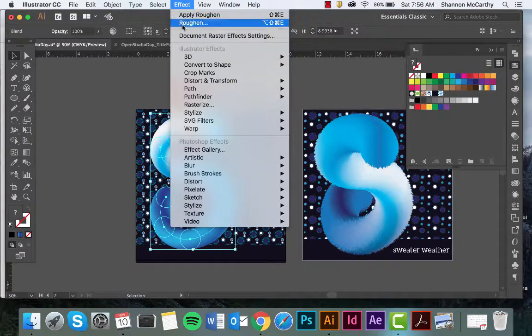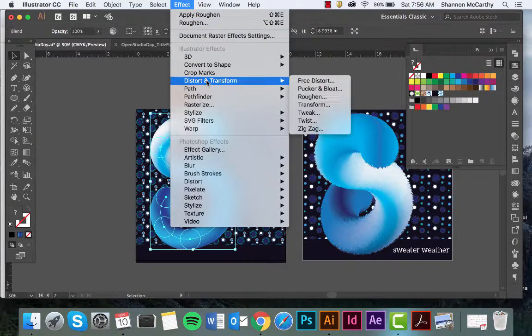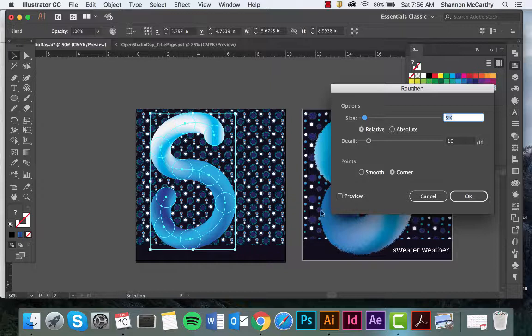Come up to Effect, Distort, Transform, Roughen. Always preview. And this is where, see, it almost looks like a Cheeto now with this effect. But this is where you can add detail for the hair.